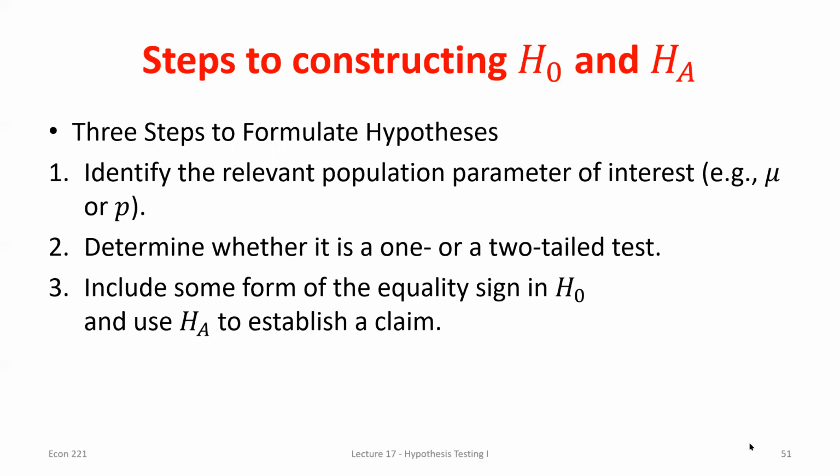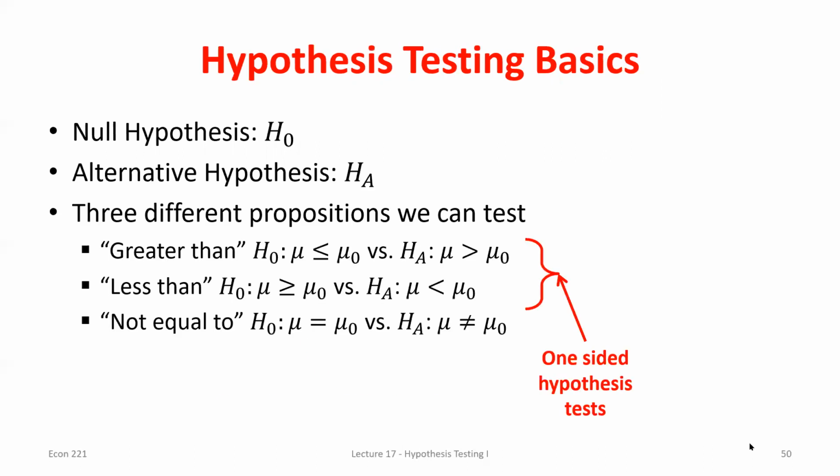Now, as practice, what I always say is to just always include that equality in your null hypothesis. Once I walk through some stuff with you, we'll eventually find out that it doesn't really matter if that equality is on the null or the alternative. But just out of convention, I typically always put it in the null. And most people do. But we do have to have it in one of them.